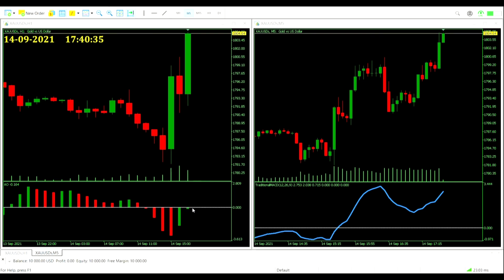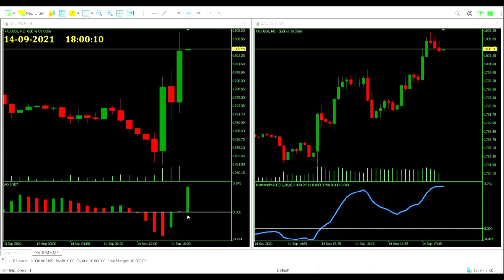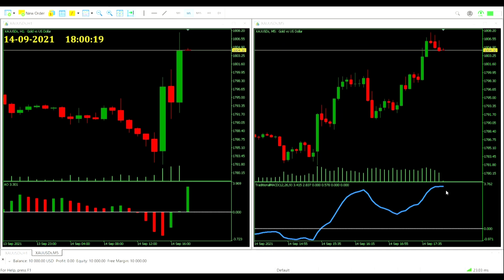If it does go above there, then we're going to finish the session there. And that is exactly what happens. A big reading showing now for the awesome oscillator. So it is going to be buy trades only for quite a while, which means it is going to take a long time for this to come down and back up. This is probably just a consolidation of a bigger bull run still. So that will be it for the session.